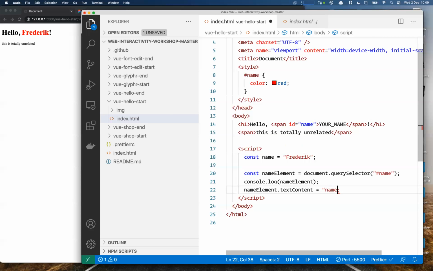If you type name like this with quotes around it, then there will be names. So there's a big difference. The quotes mean a string, so it's literal text, the text that you want to see. If you write it like this, it becomes an expression, and JavaScript tries to evaluate that expression. It tries to figure out, okay, what is name in this context, and then shows you that.